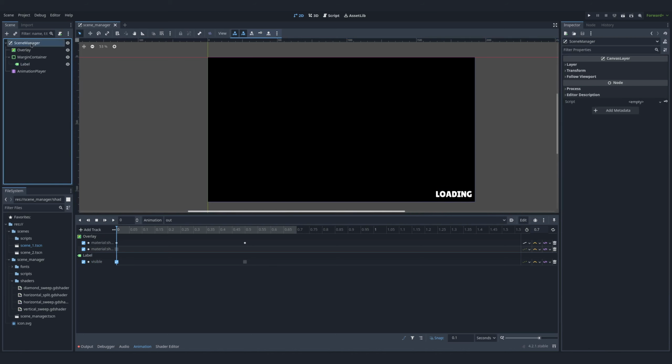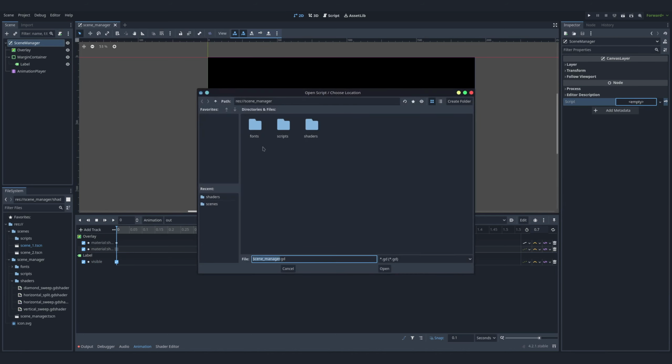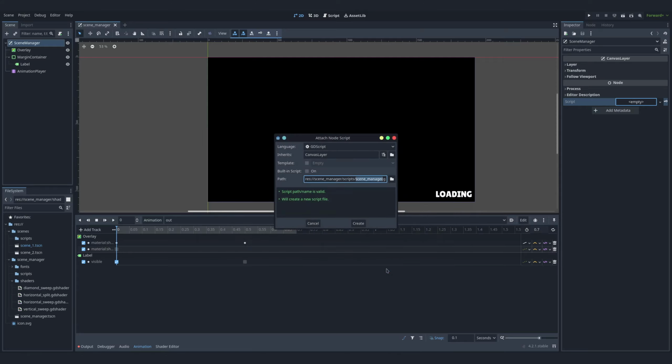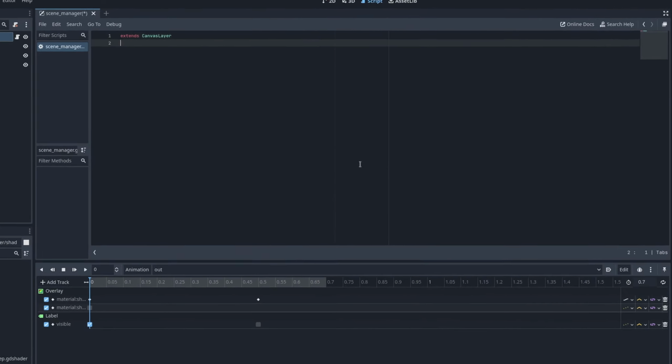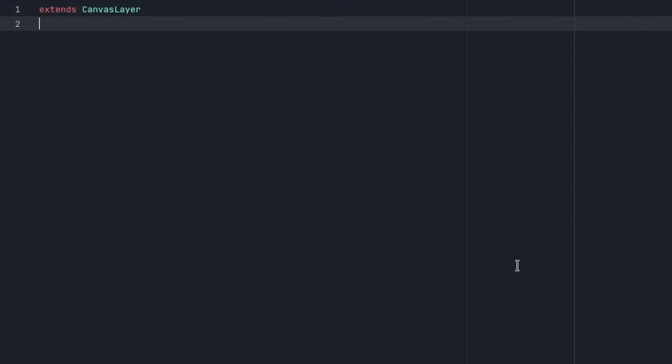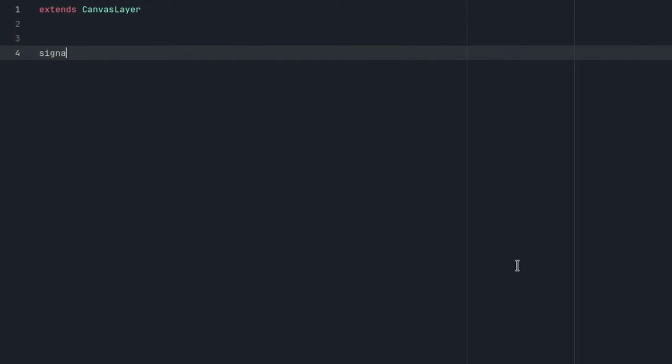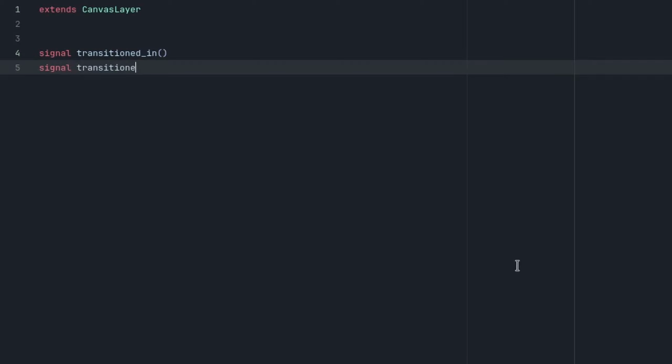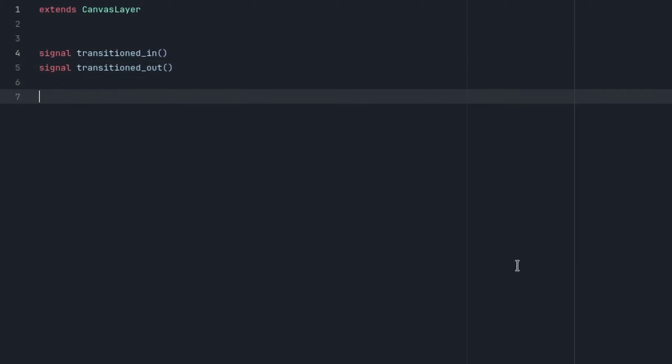So now, let's start coding up the script for the scene manager. First, we'll need to add two signals that will be used to indicate when we have transitioned in and out of the loading screen, which we will call transitioned in and transitioned out. Next, we'll set up references to the animation player and the margin container.